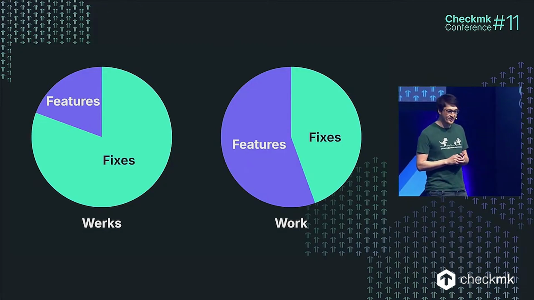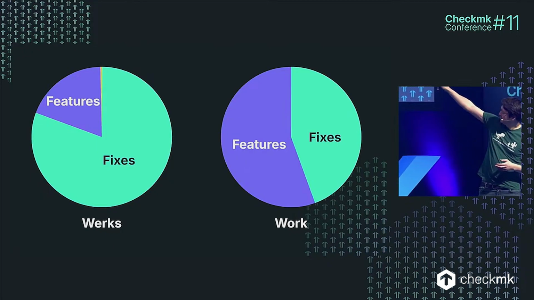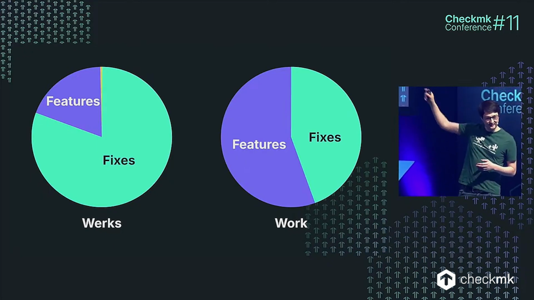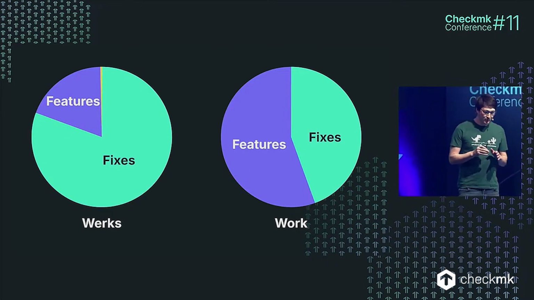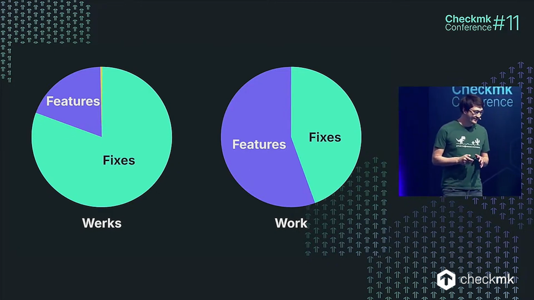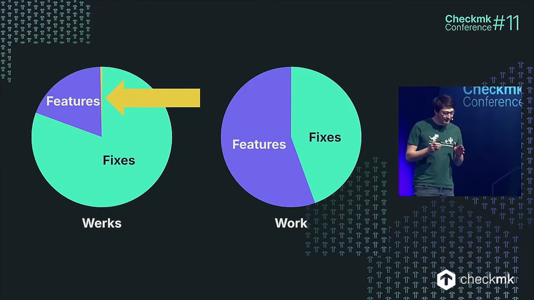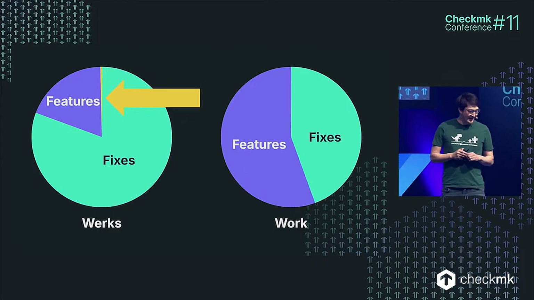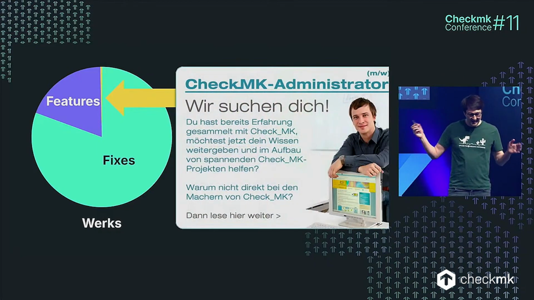But there's one exception. I don't know if you can see that little yellow thing. That happens every release. Every release, there's one Werk or two Werks. If you can't see it here, I put an arrow there. There's one Werk which is special, and it comes from that handsome gentleman.